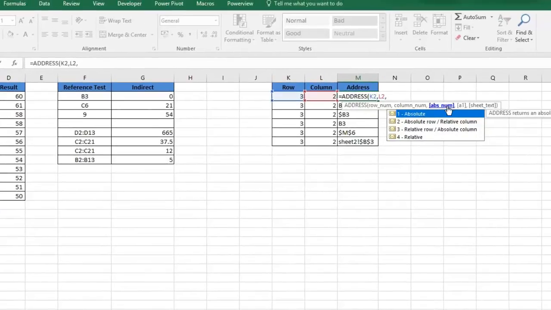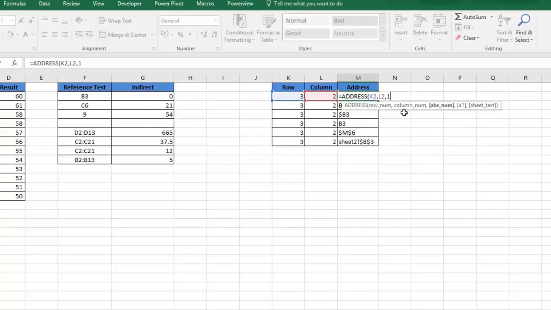So abs number means, must it make it absolute? Must it make just the row absolute and the column relative, or relative row absolute column, or no dollar signs, no absolutes in it whatsoever? That would be 4. In this case, let's say absolute, it defaults to that, comma. Here we always use A1 style. And it will reference and say that row 3 and column 2 would be in cell B3.